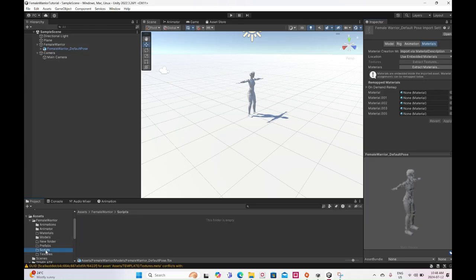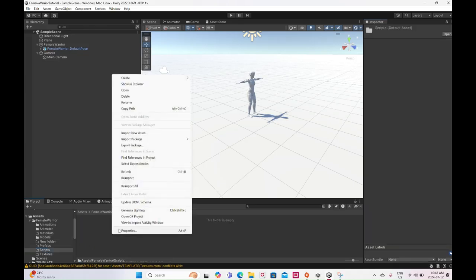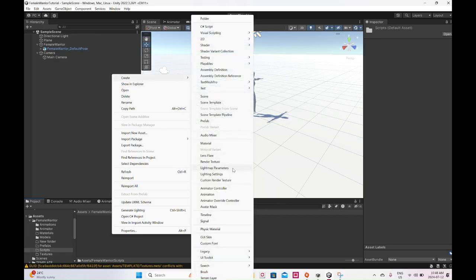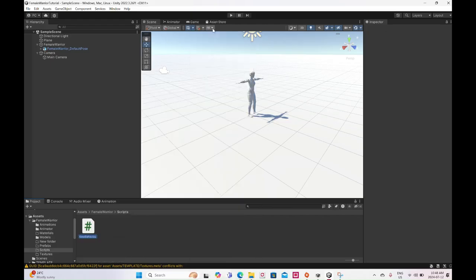So in the scripts folder, I'm going to create 2 scripts. Right click in the folder and create... where is it? Oh yeah, at the very top, C# script. This one's going to be called player movement tutorial.